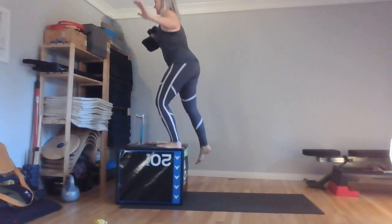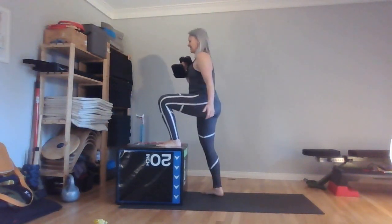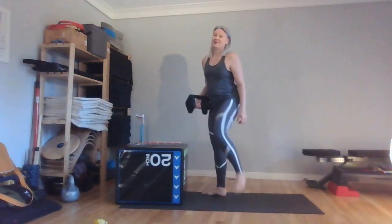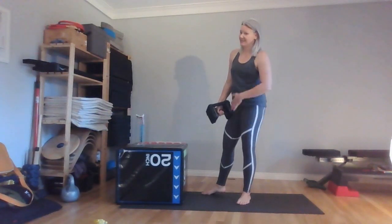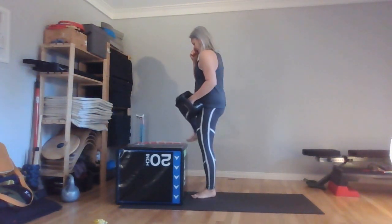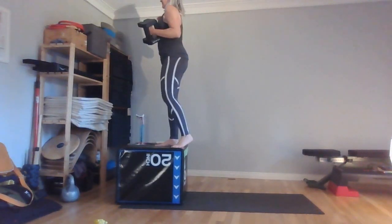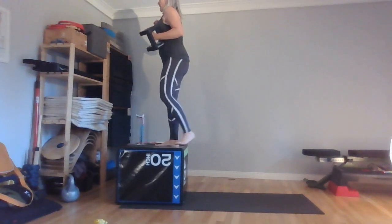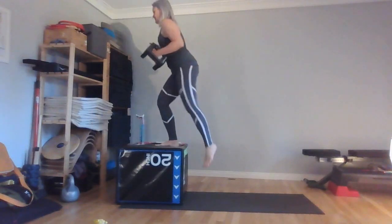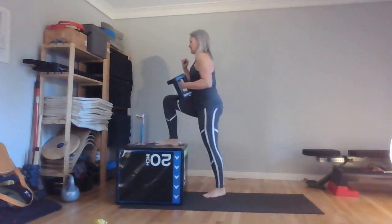The nice thing about using stairs is that you'd likely have a rail to hold on to. You can hear my breathing's getting a little heavier. This is some solid work. Good. Not to mention, I will admit, my left side is not as strong as my right side, okay? Now, whether that's due to my back, because it's usually my left side that's the crankiest, or that I'm right hand dominant. Let's do the other side again. Either way, I want you to find the strength in this movement. Okay? You don't need a weight, but I do want you to challenge yourself just a little bit. Good.